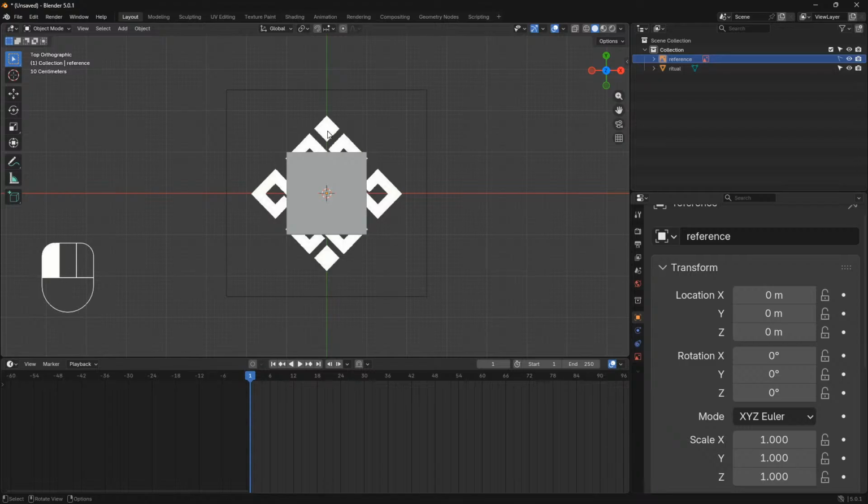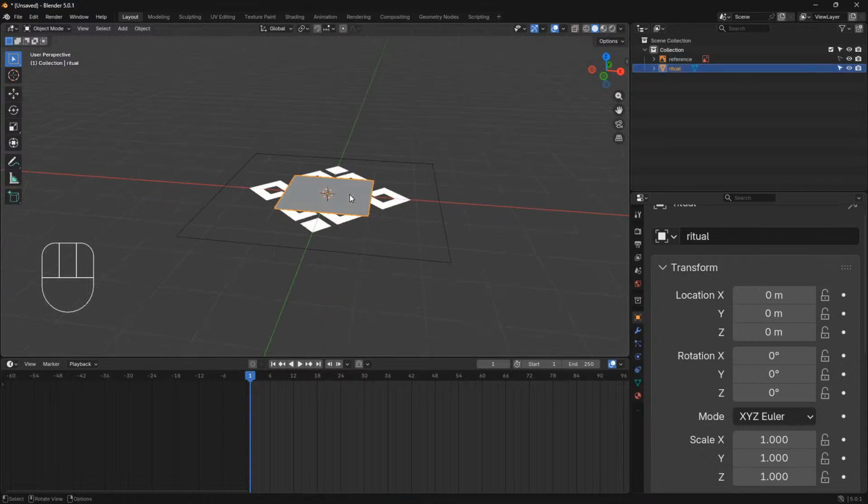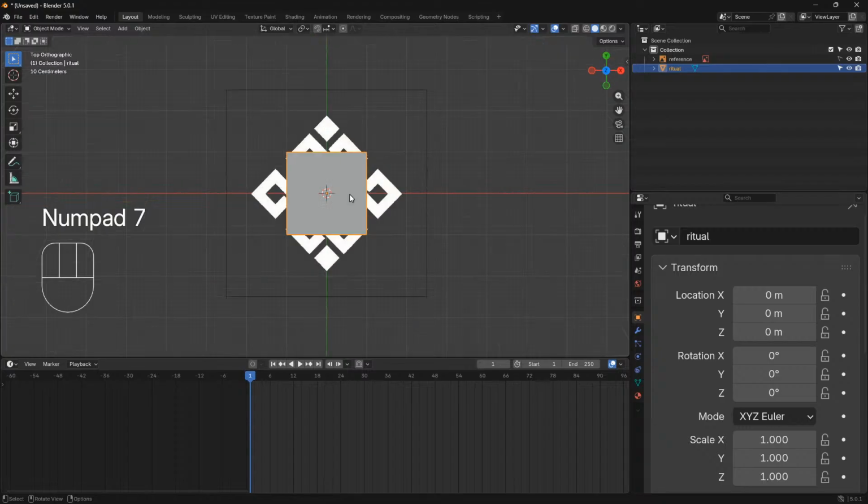You see, if I'm clicking on it, it will not select. But if I turn it on now and I select, you can see that it's selected. So I will just turn off my reference, but I will not turn off my ritual plane, because that's what I want to work with.